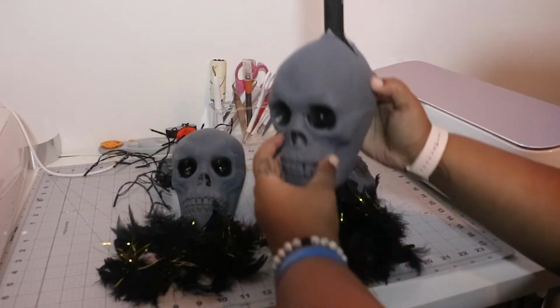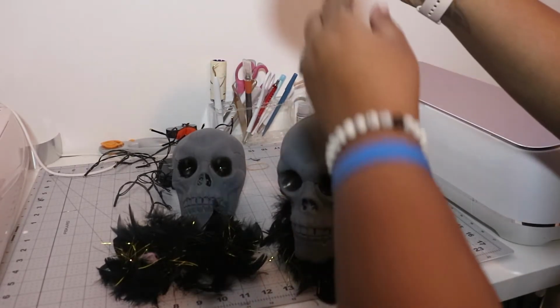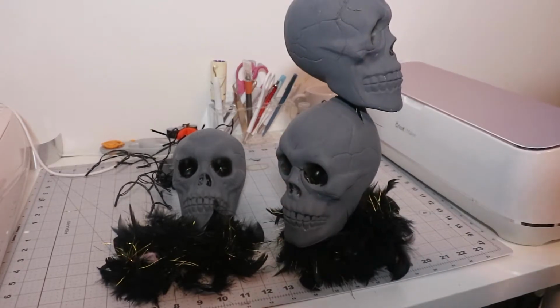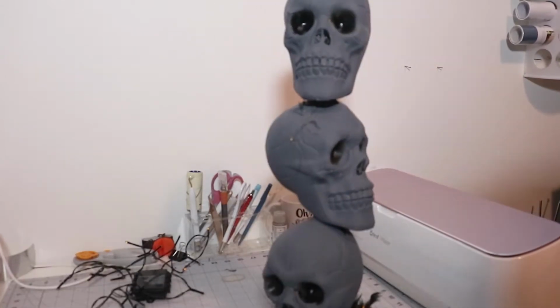Next you just pick whichever skull that has 2 holes that you want to put on first. So I just put that one on. I like to do one kind of at an angle, but again, there's no right or wrong way to do this. So there's that one. And remember, the final one does not have a hole on the top. And you just kind of put them on there however way you want.